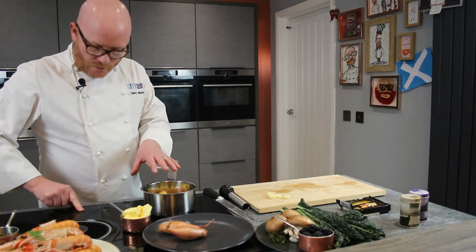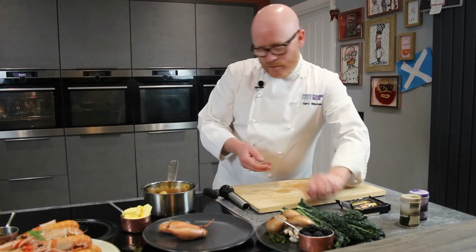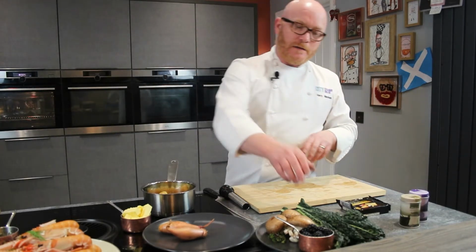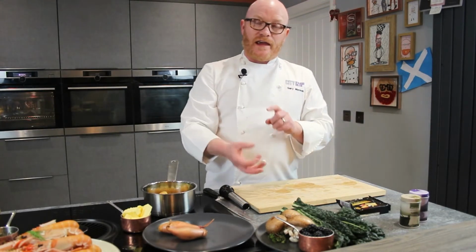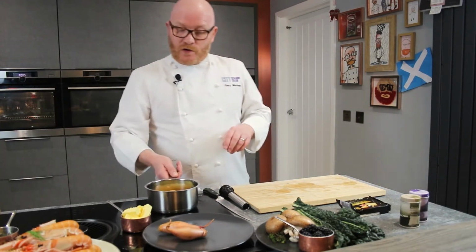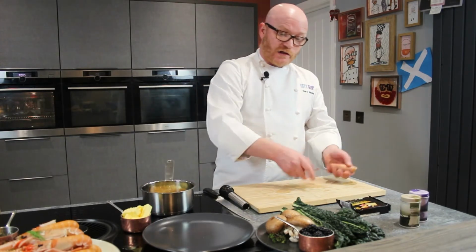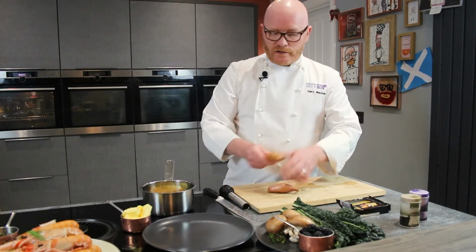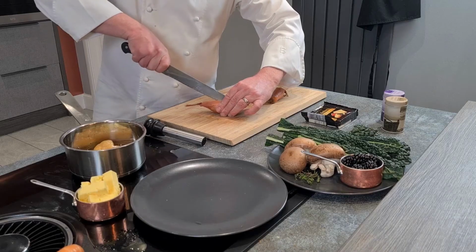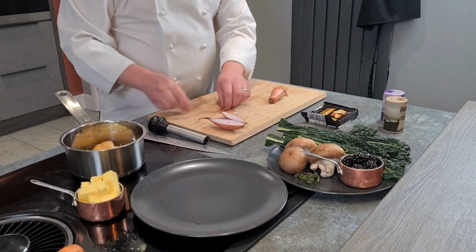So this is going to be for our main course. With the venison, I'm also going to have some sauteed kale with mushrooms and brambles alongside the potatoes. I've also got a little bit of mushroom puree, and I'm going to do some caramelised shallots as well. And again, I've got these banana shallots, or echalion shallots as they're sometimes called, and I'm just going to half them through the middle, keeping the skins on.